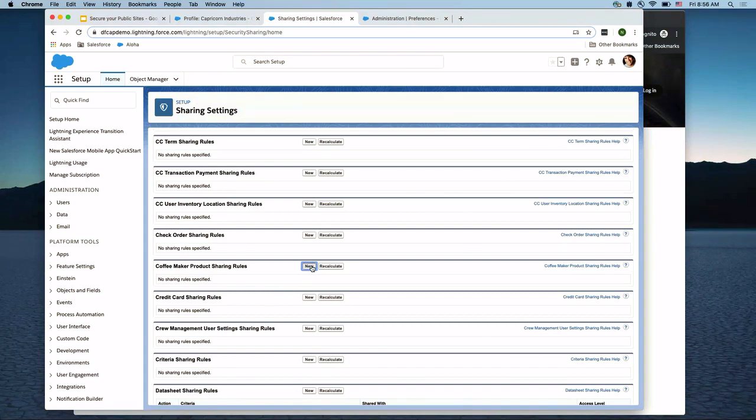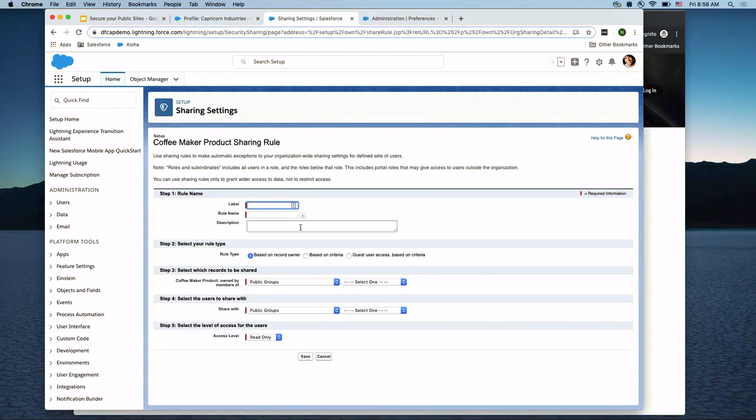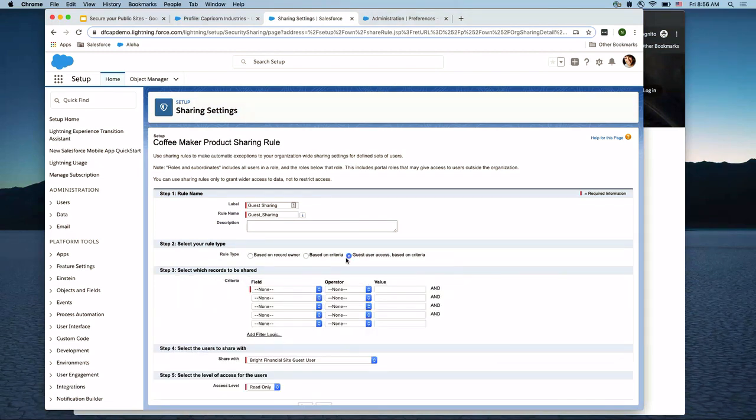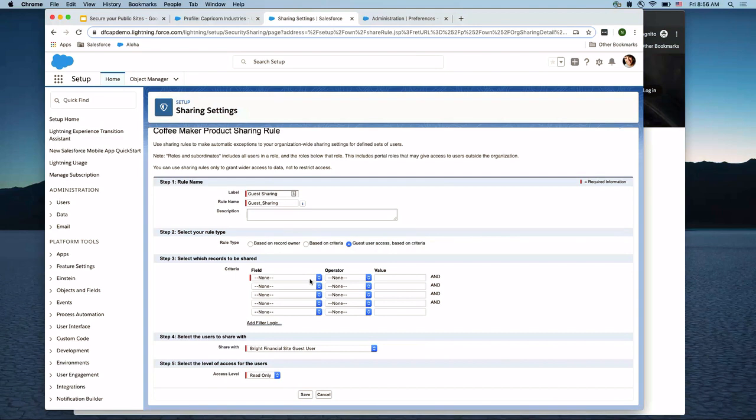So here I'm going to click New to create a new sharing rule. I'm going to call it guest sharing. I'm going to select the new sharing rule type for guest user sharing. And I can define the criteria I want to share records to the guest user.